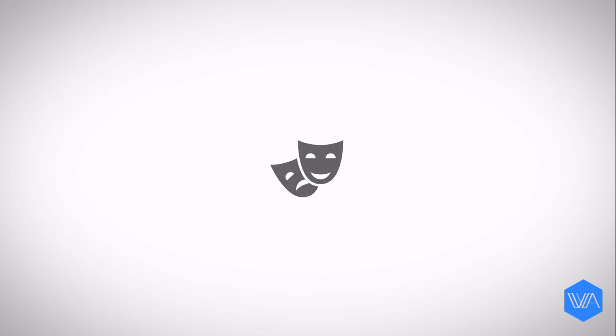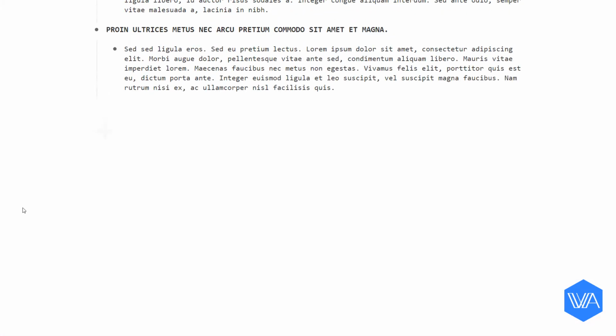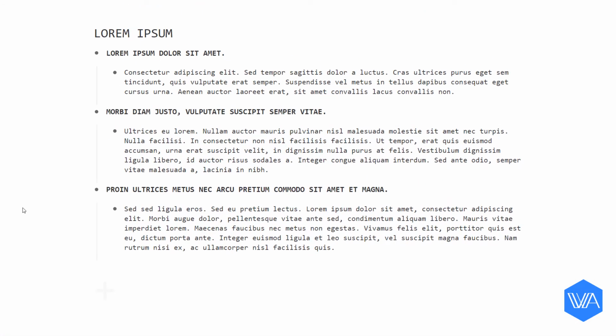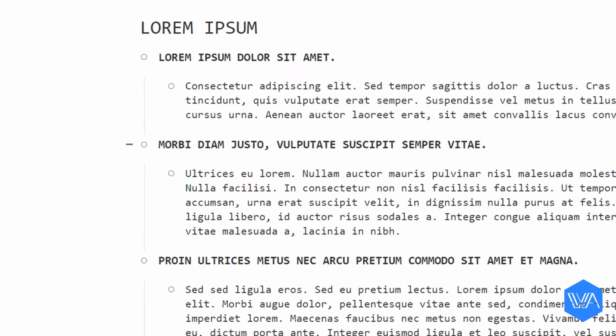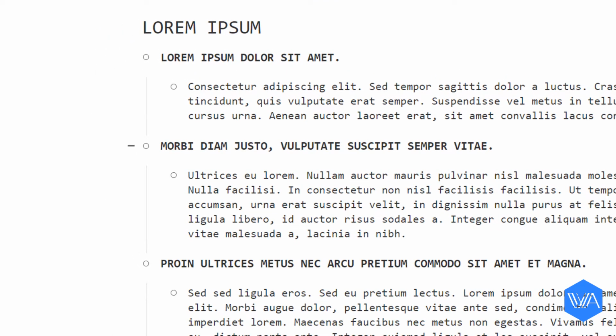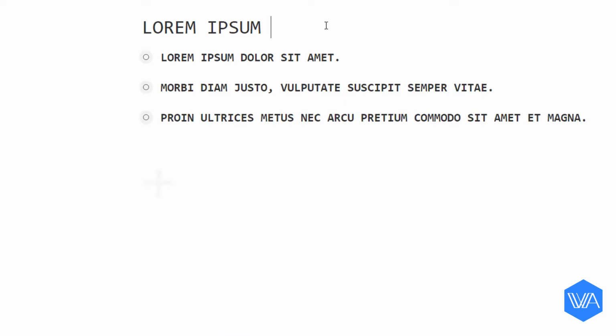It's a tiny tweak, but a rather dramatic tweak at that. I'm hoping you'll enjoy this style. You've no doubt already seen my bullet styling elsewhere in preceding screencasts, but nevertheless, let me fully draw your attention to it now. Basically, the style gives us a hollow bullet, or a donut if you will, and when the bullets are collapsed, they still have their background color, but I've lightened it up a few notches. Plain and simple. That's all there is to it.